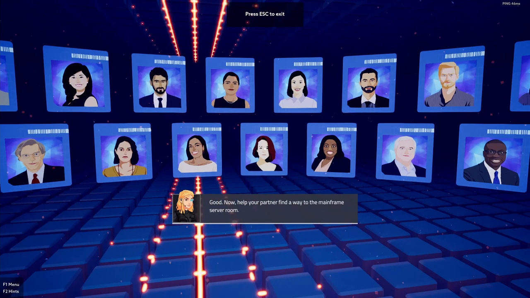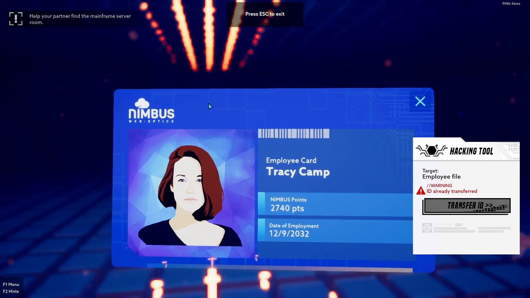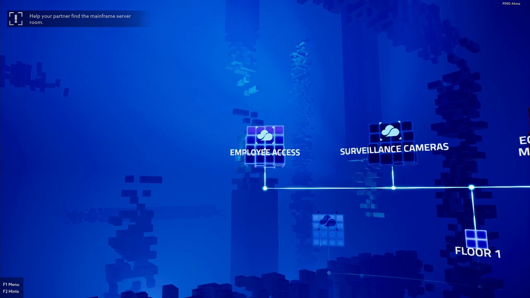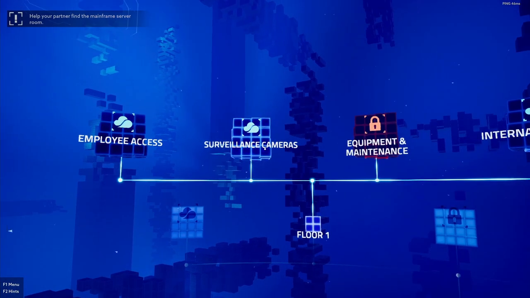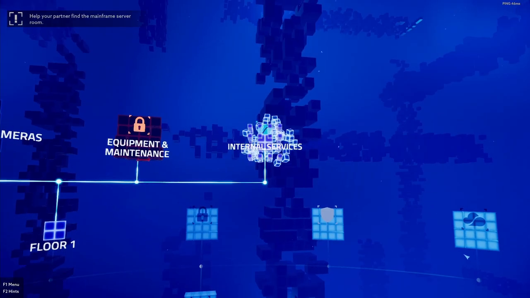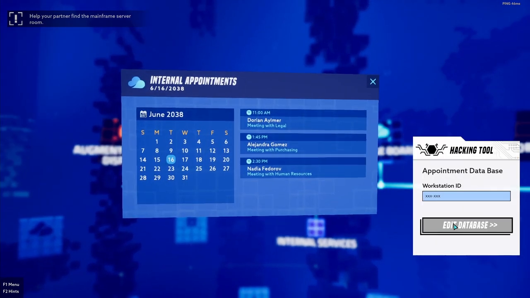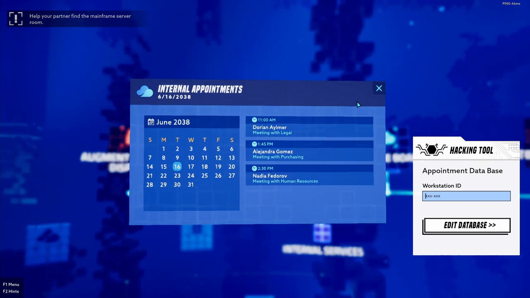Now help your partner find a way to the mainframe server room. The date of employment, I bet that's somehow important. Okay, what do we need? Your access to the technology center is by appointment only, so I have to make an appointment. Internal services, appointments. I have a hacking tool that says appointment database workstation ID. Do you have a workstation ID or something? I have an access ID and a workstation ID. Yeah, the workstation ID, that's what I need.